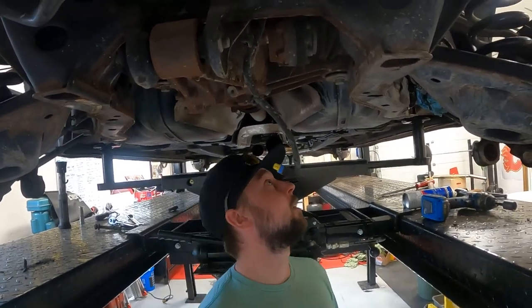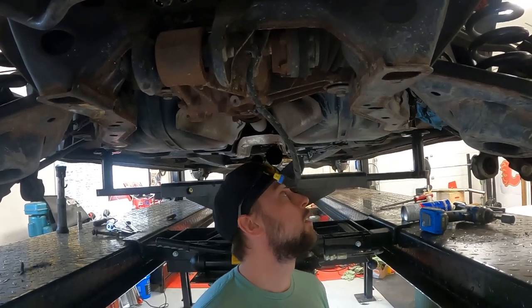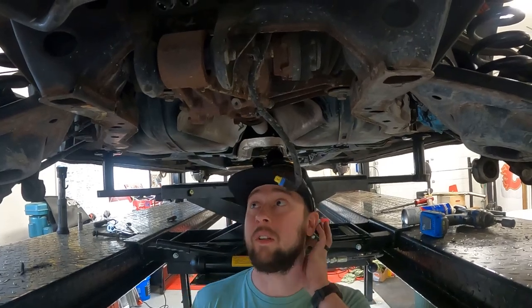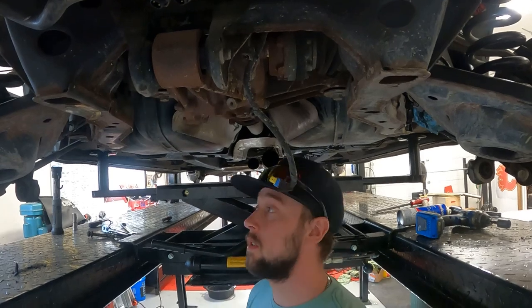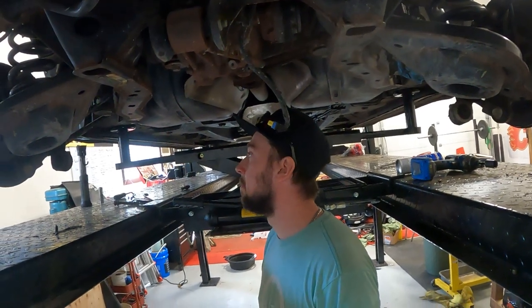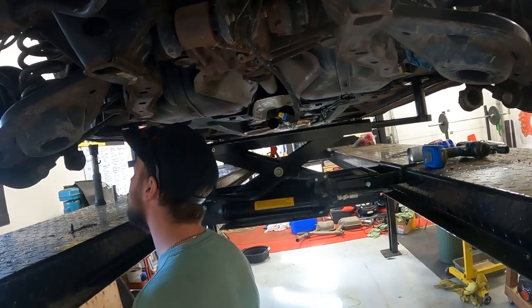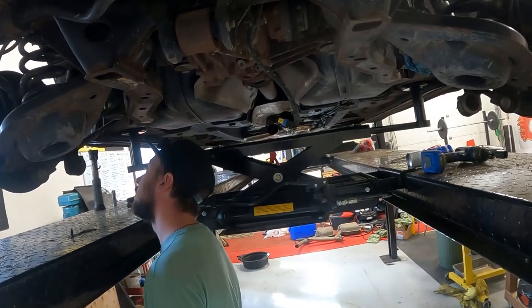Oh, my neck hurts. So yeah, I think everything is disconnected. We need to bring the car down, put it in neutral so we can rotate the drive shaft. And then I think while the car is down, we should just do the struts. Yeah, may as well. Just unbolt the top of the shocks there. Get those greasy buggers out of there because they are gross. And then we're going to have to put the battery on to put it in neutral.